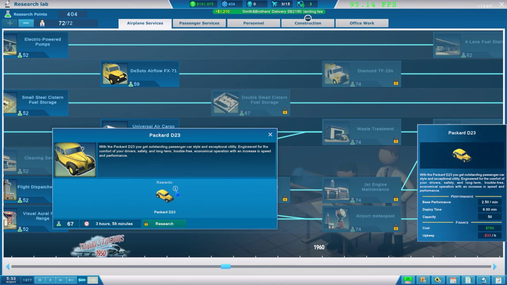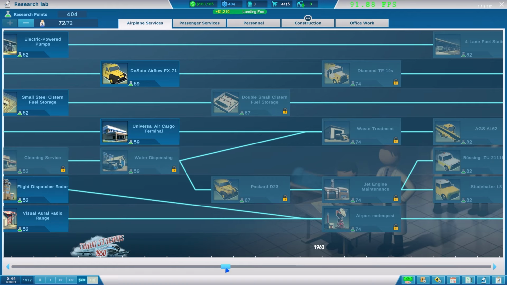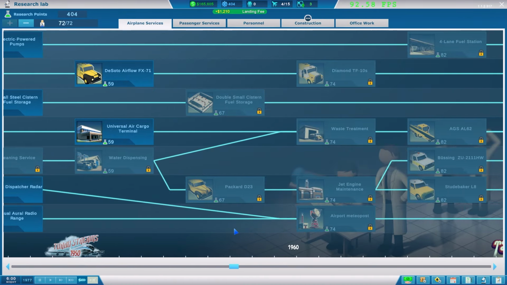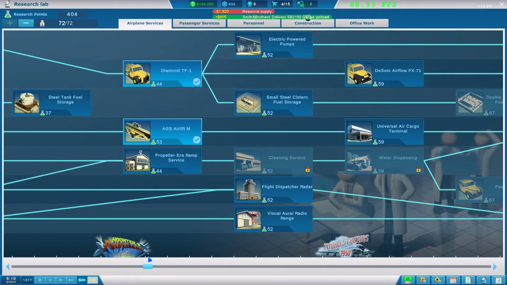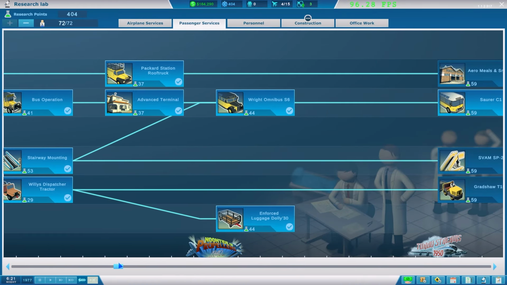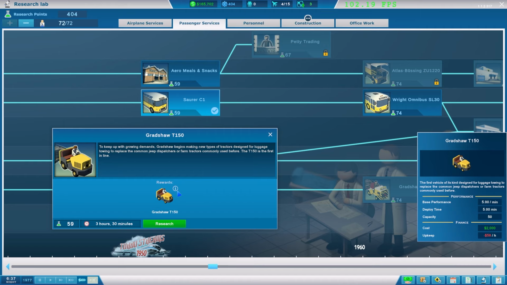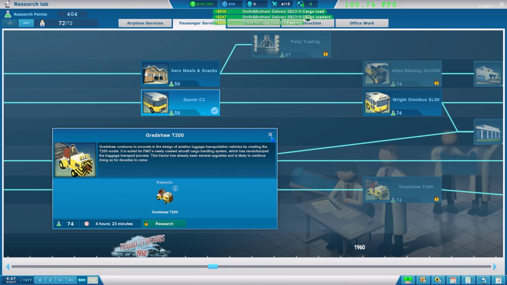Now, is this the Packard one? This is a passenger vehicle. It's not that one. We did get the truck and trailer set up recently, didn't we? We did. But I always forget where they were. Is it passengers? It's not passenger services. Where's the truck and trailer? Even though it did kind of fall under it because you can carry baggage and cargo at the same time. But it completely changes. This over here is a luggage truck. It carries 50. And then this one over here carries 60, which is amazing.